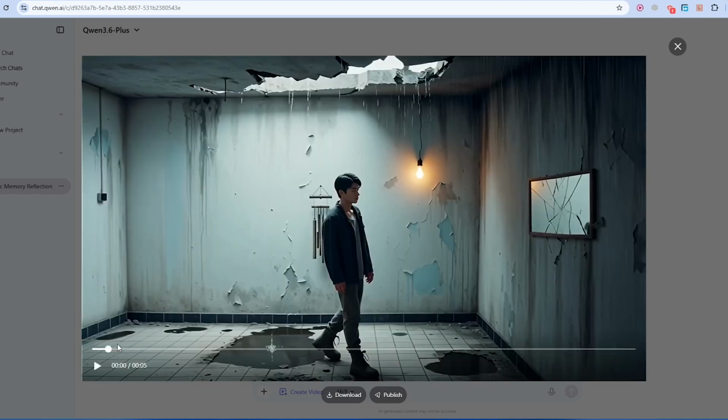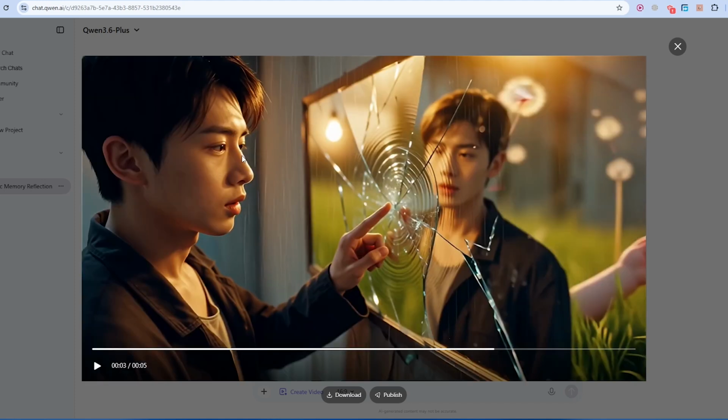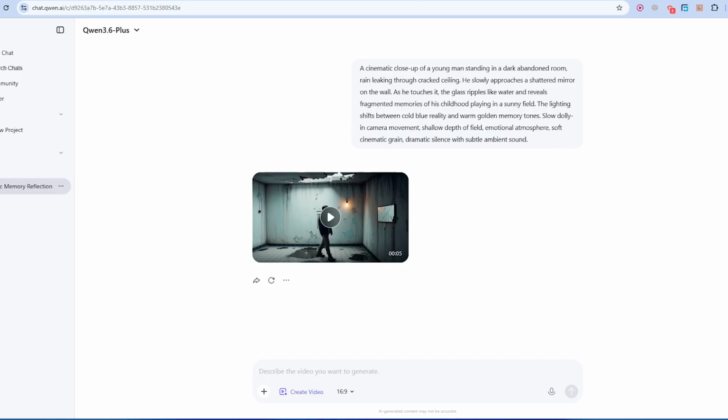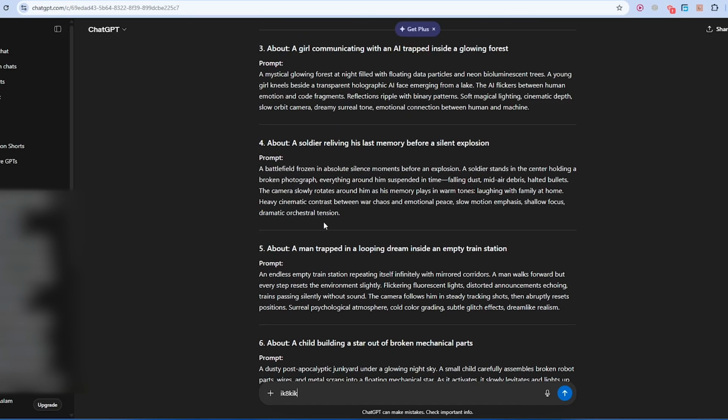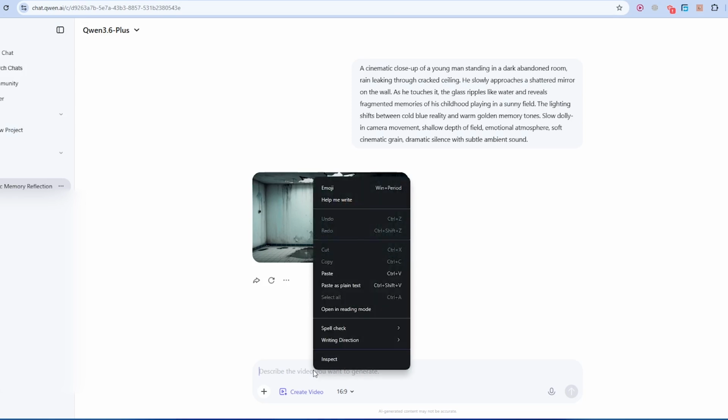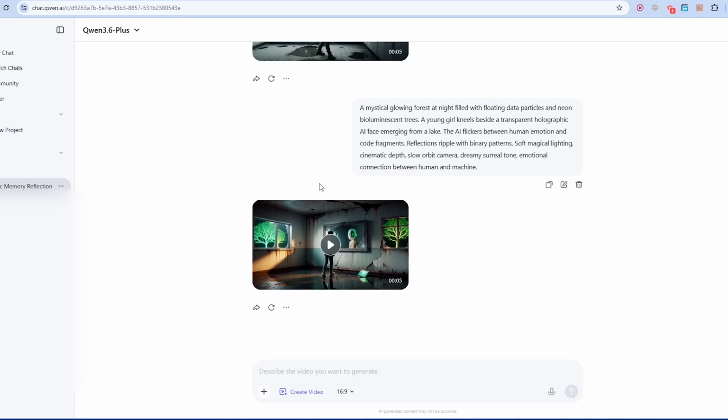Damn, it's amazing. As you can see here, when the light is glowing, it also glows on his face, and this is amazing detailing. Now let's go to ChatGPT again and copy a random prompt, and let's try this tool one more time. And our second video is successfully generated.